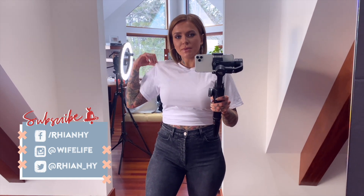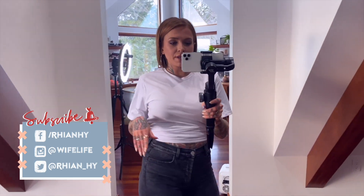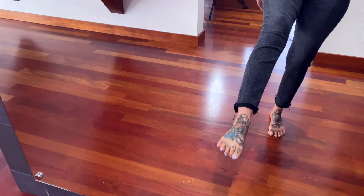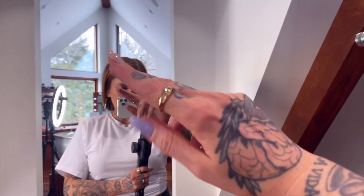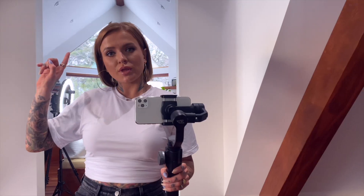Hey guys, welcome back to Day 4 of my Five Days of Faves — today we're doing fashion, which is very exciting. Before we head in, I'm going to show you what I'm wearing: my Mia Koda tee tied in the back, jeans from Siwi, Jenny Bird earrings with an R and an H, my Awe Inspired necklace, and an antique ring Adam got me in England. I love how it all goes together.